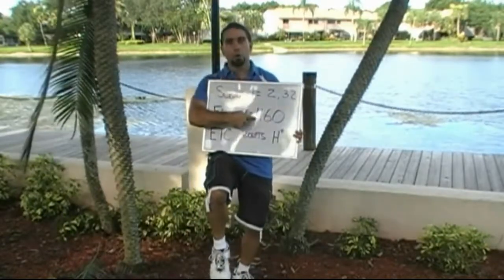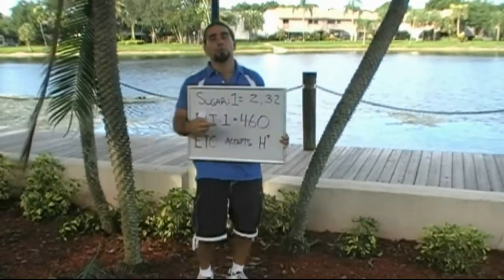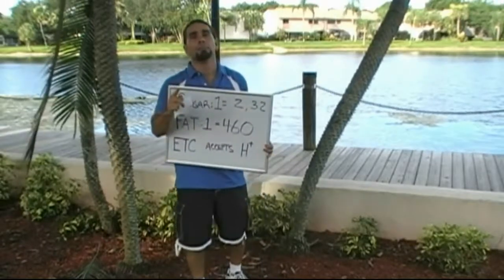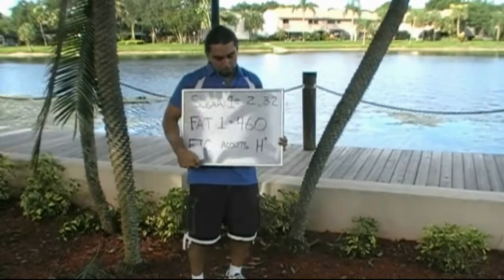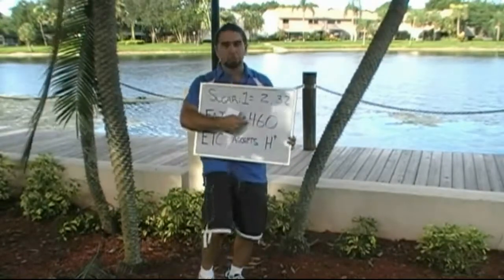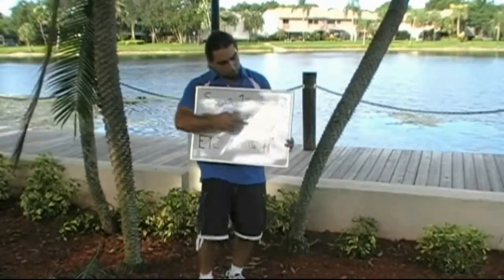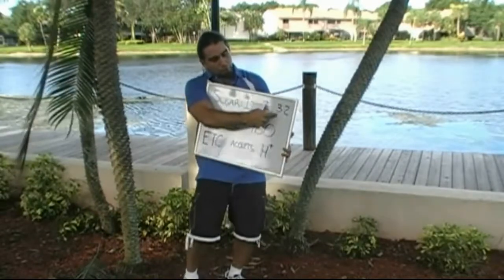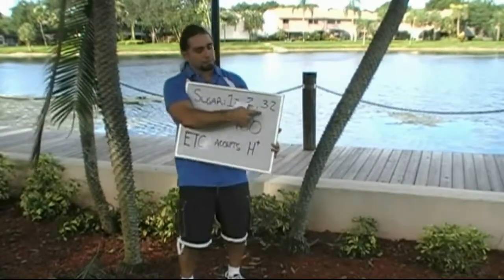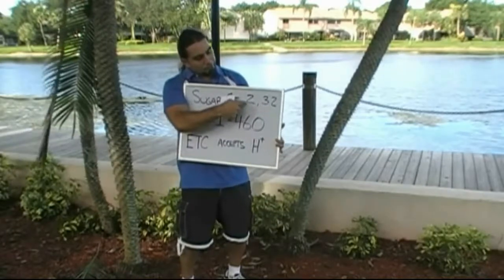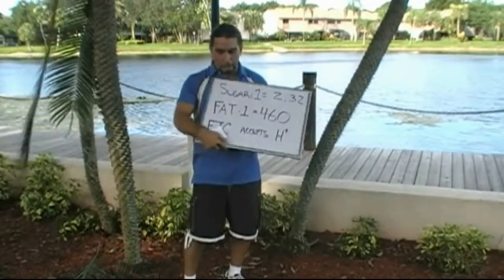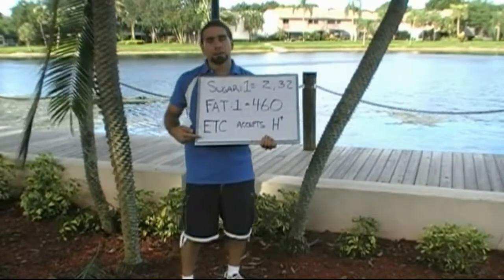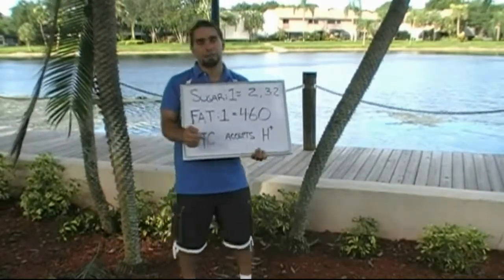460 ATPs from every triglyceride molecule, okay? That's in an 18 carbon chain. So you see you get a lot of energy here, but it's a much slower form for fat. You get 32 for a sugar when it's slow glycolysis, and when it's a higher energy, you get only 2 ATPs, okay?